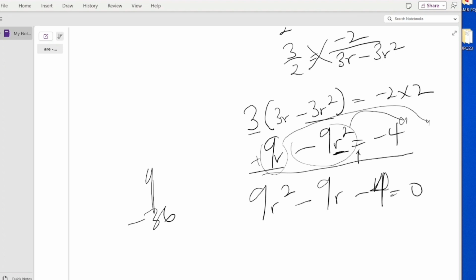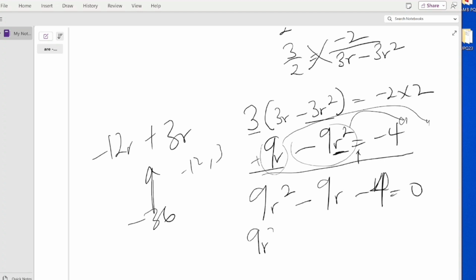We need two numbers that multiply to give minus 36 and add to give minus 9. Without wasting much of our time, we should know this by now because it's a JAMB question and it's expected that you are already advanced. We have minus 12 and plus 3. When you multiply them together, it gives you minus 36. When you add them together, minus 12 and 3, it gives you minus 9.